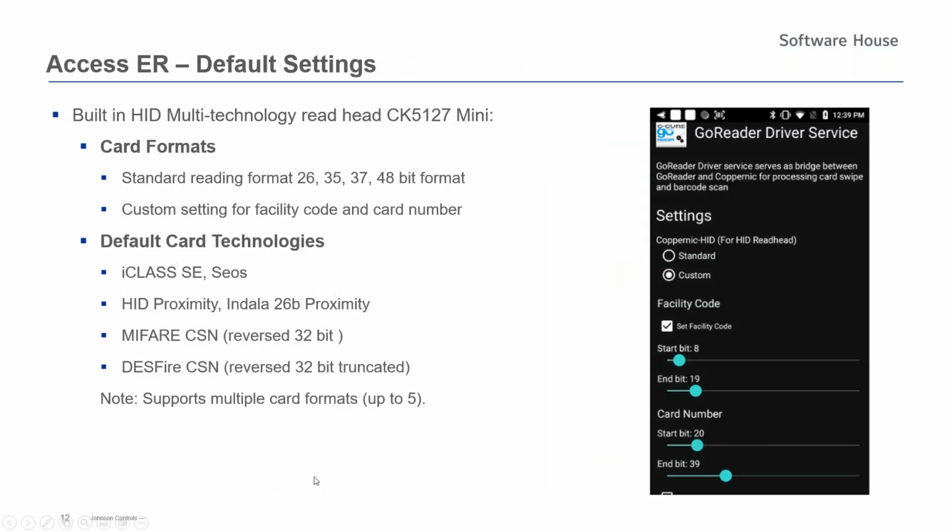Here are a few of the details of how to set it up for those that are going to be responsible for getting these things online and reading the cards. In my opinion, it's very easy. You have a nice card format editor. You have a little slider to figure out your start bit and end bit for your facility code and your card number. You can define custom settings to accommodate most every type of card we'll be seeing.